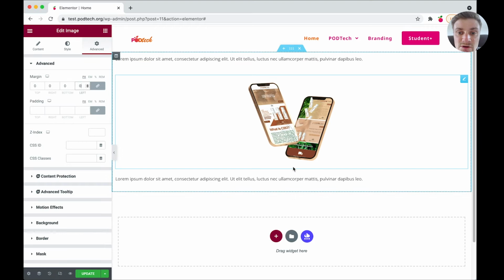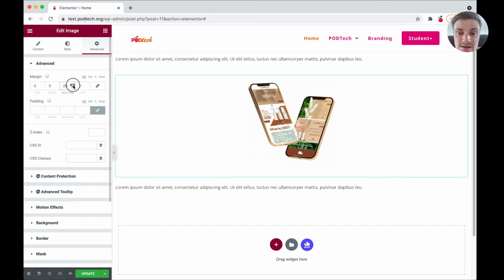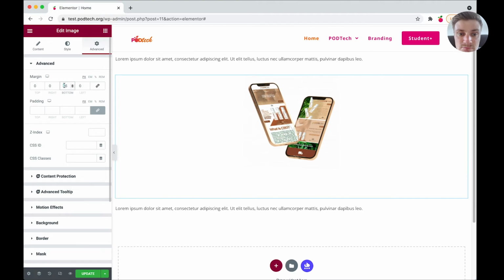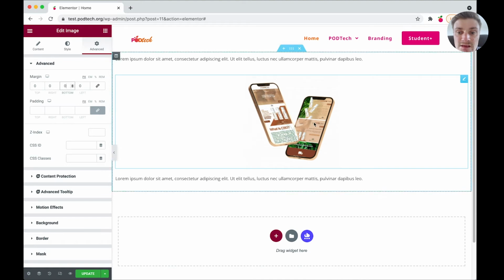Now for example, we only wanted to increase the gap here. You just click the unlink values and then just add to the bottom there, like so. Say we want to move the image to the right hand side of the screen, we would actually need to add margin to the left to push it to the right.